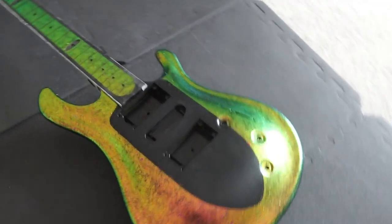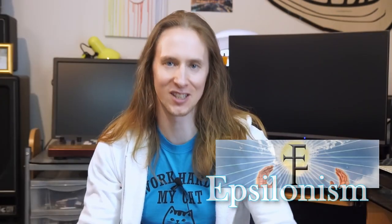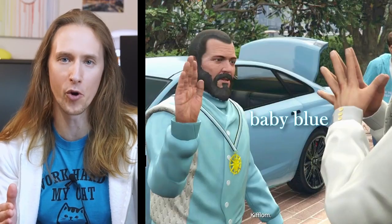So, the green guitar was obviously stupid. So instead we're gonna do this SG in the color scheme of Epsilonism, which is this crazy Scientology parody in GTA 5, and I happen to really like their color scheme of baby blue, white and gold. That's what we're gonna do.